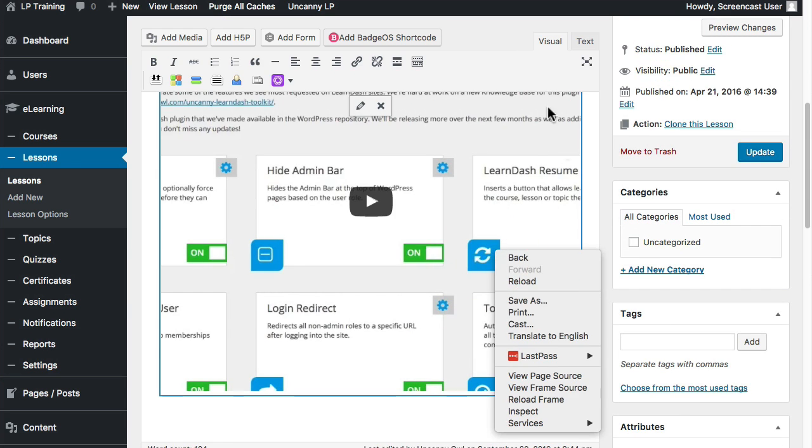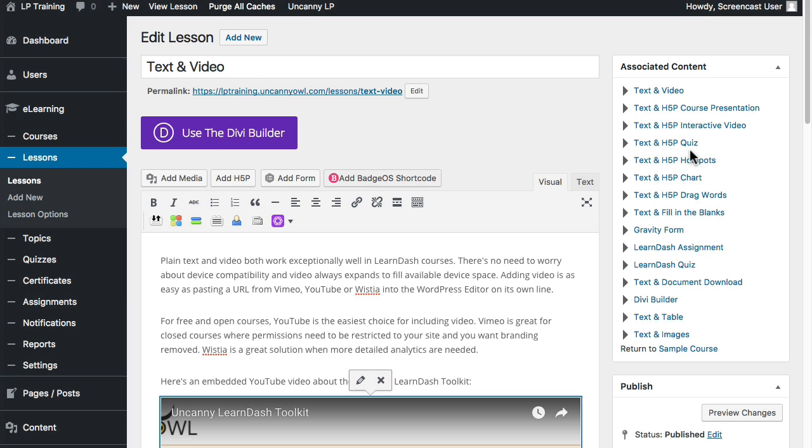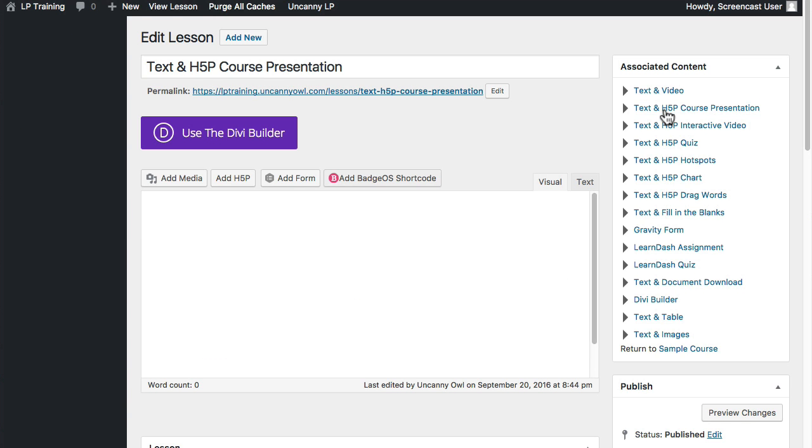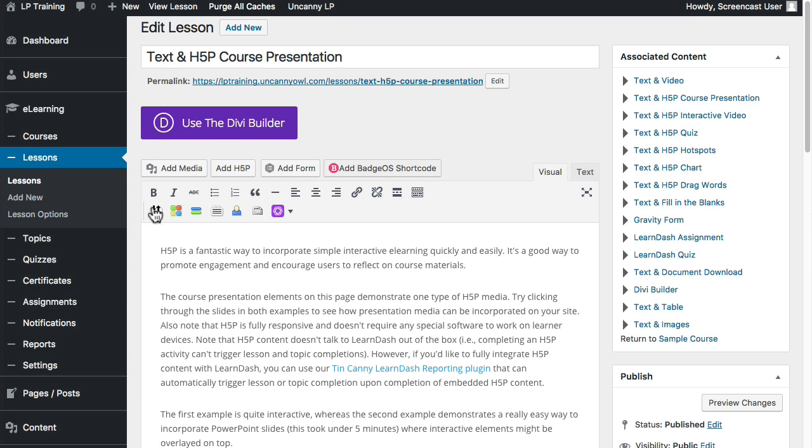For any of these sample lessons, just go in and see how they're actually authored. For the H5P ones, of course, if you go into them, you'll see the H5P shortcode in there. If I click on this one, it's going to load the editor here, and we're just using the standard WordPress editor. You can always switch to the Divi Builder. Usually we don't, just because most course materials are set up in a simple way. They don't need a lot of complexity or an advanced layout.